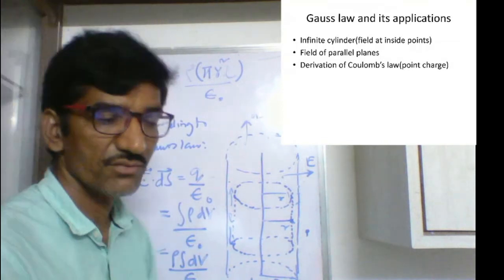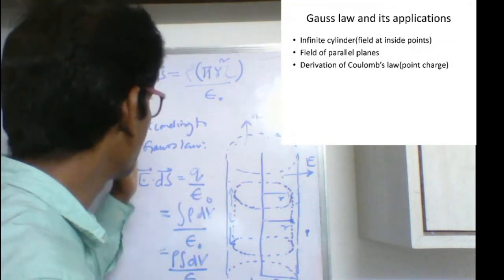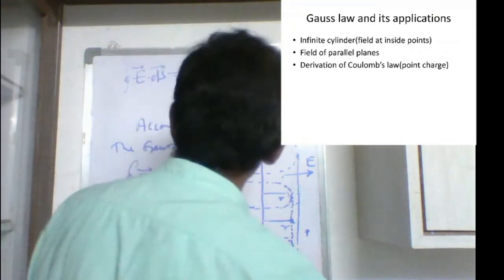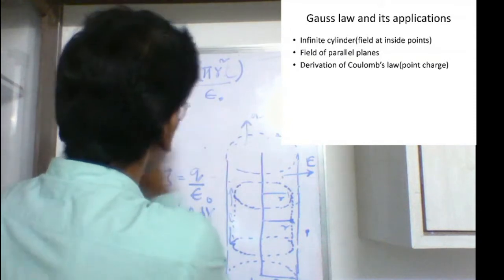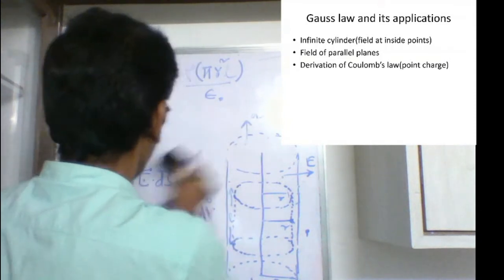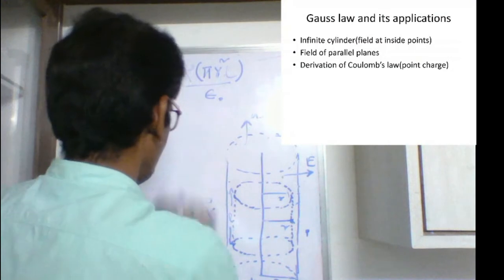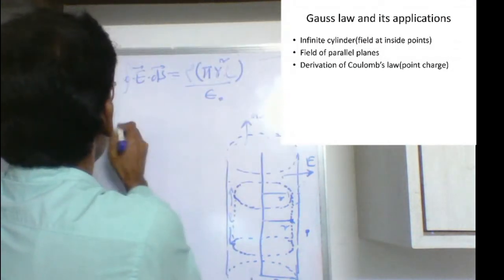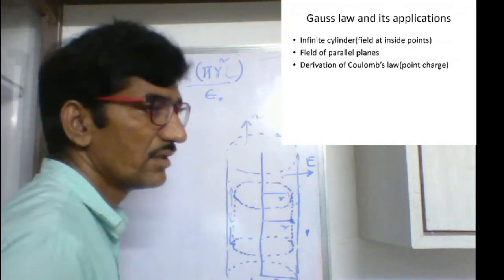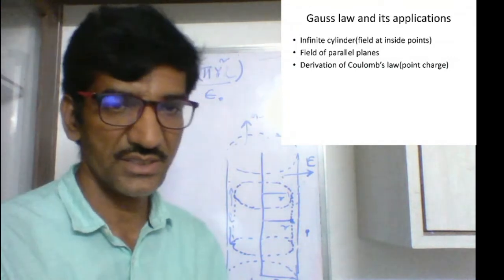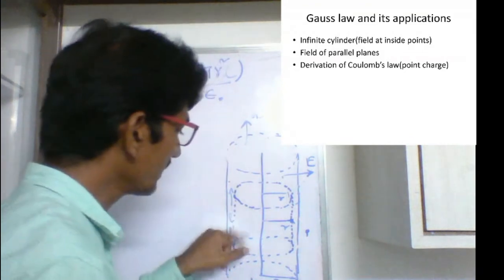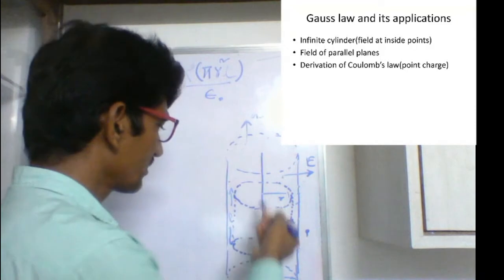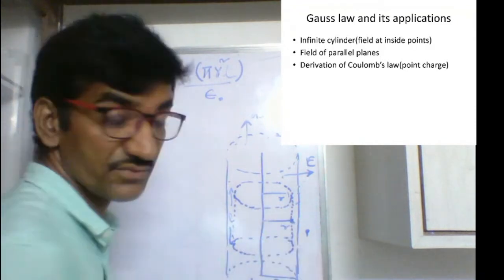Now we have almost completed the calculation of the RHS. Now we have to go for the LHS. What will be the LHS for this Gaussian cylinder? What is E dot dS now? You simply write E dS cos theta. But how many surfaces are there here? Again, here also you have three surfaces: top surface, bottom surface, and lateral surface.